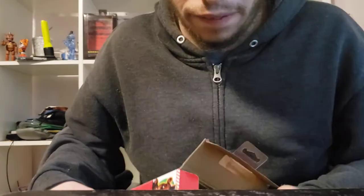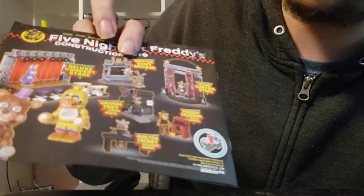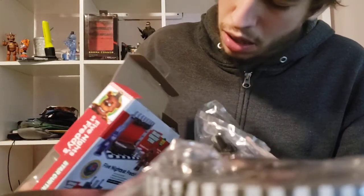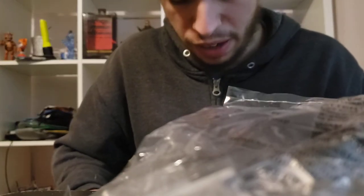See what we have in here. So, looks like we have the instruction booklet. It shows Molten Freddy in the salvage room, Grim Foxy in the corn maze, and some other parts on the back of the box. Alright, so there's the instructions we'll need. A bag of pieces. It looks like the stage pieces. What else is in here? More pieces of the stage. Stuff for the stage, like the tile, the background, and the curtain. And of course, Lefty. We may leave Lefty in here for now, till after we get the stage put together.